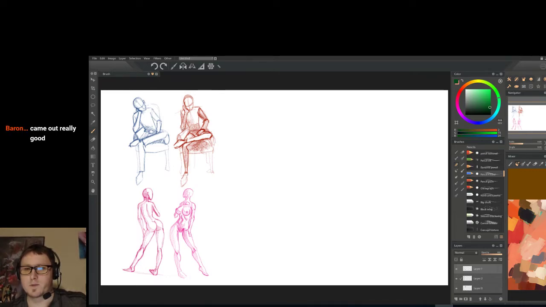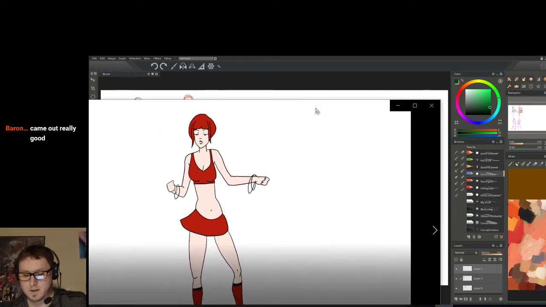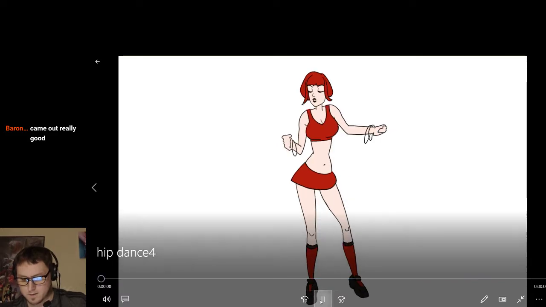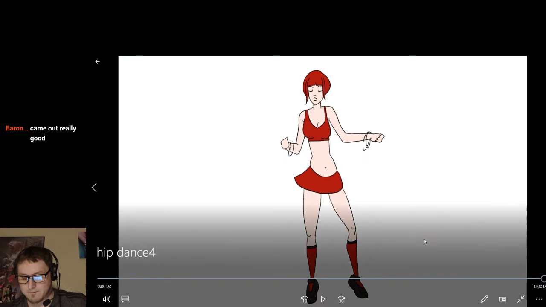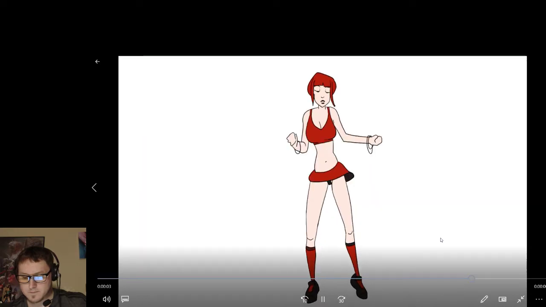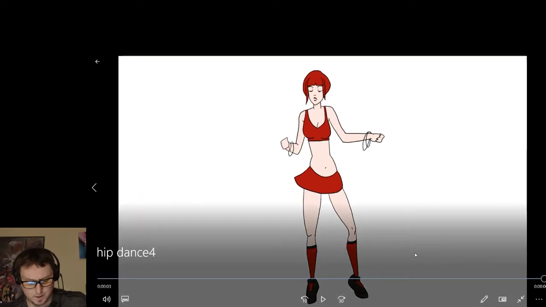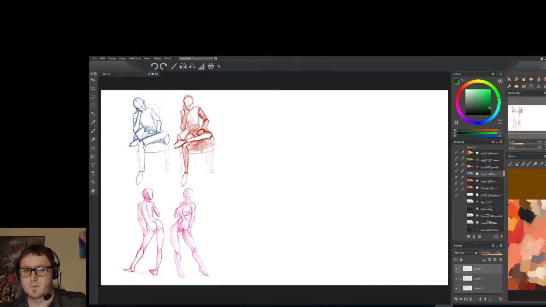And I think I have a version where it's just the girl, none of the lighting or anything. So that's just the girl, the looping dance. It actually loops, but for some reason the software that's playing it doesn't have a looping option. I could probably open a different program to loop it, but anyway.